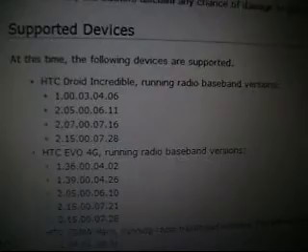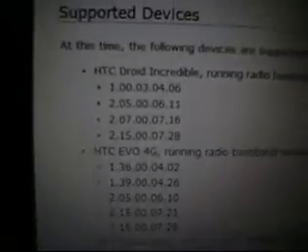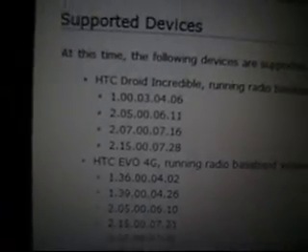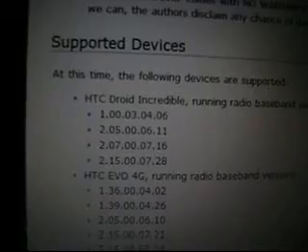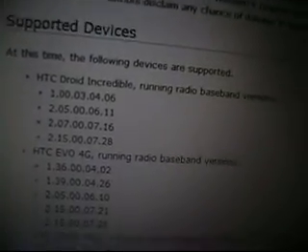If you have rooted, if you look at these radio bands, these are a series of numbers. You cannot do the Unrevoked Forever root unless you have one of these four radio bands. The way to check that is one of two ways. Let's go to the phone.